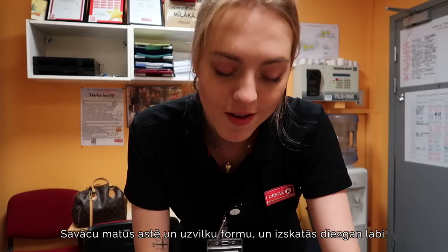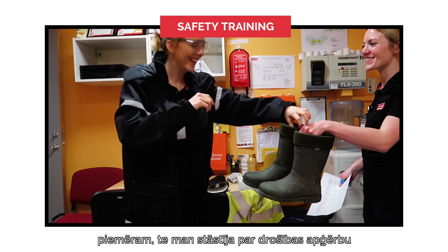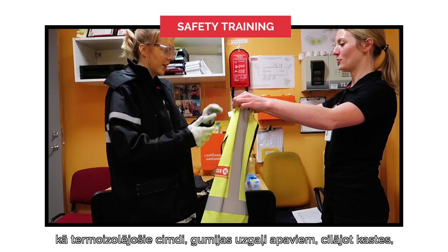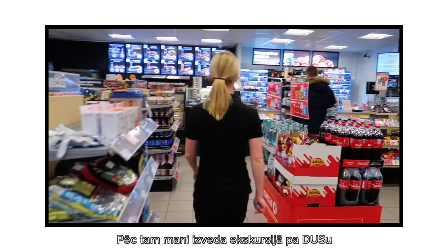I've put my hair in a ponytail and I'm now in uniform and I think it looks pretty good. It was actually a job full of various responsibilities — most of what I was doing was going through all sorts of trainings. Here I was being taught about all kinds of safety precautions: a glove for heat, rubber boot tips to lift heavy boxes, a reflective vest if you're working outside with fuel, and all sorts of other things, so I'm quite well protected.